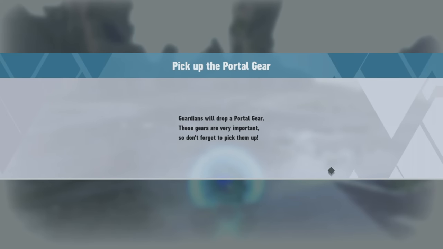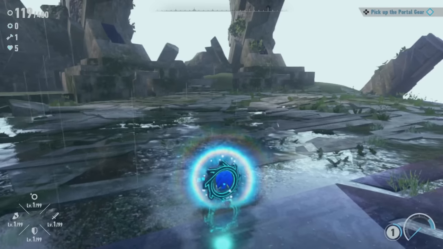Guardians will drop a portal gear. These gears are very important, so don't forget to pick them up.